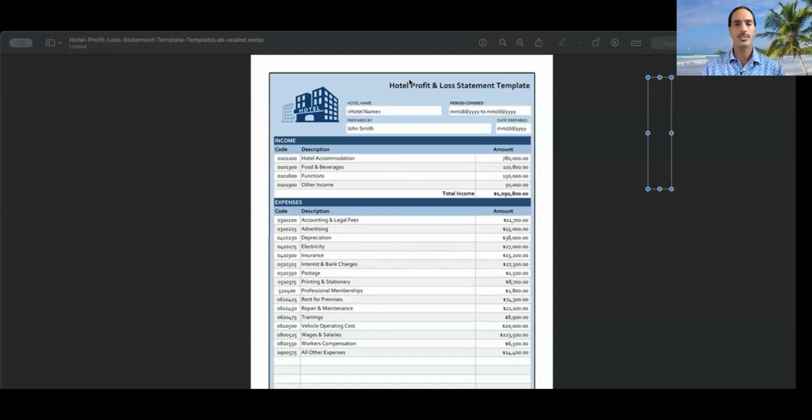Now, how many different lines you'll need for revenue will depend upon the type of business you run. In this example, we've got a handful of pretty generic categories. If you wanted to, though, these could be broken down even further. The hotel owner could include rows for different types of accommodation, like how much money came in for a regular room versus how much money comes in for their suites. The food and beverage category, they could break down and subdivide it into room service sales, alcohol sales, food and beverage sales for the restaurant.